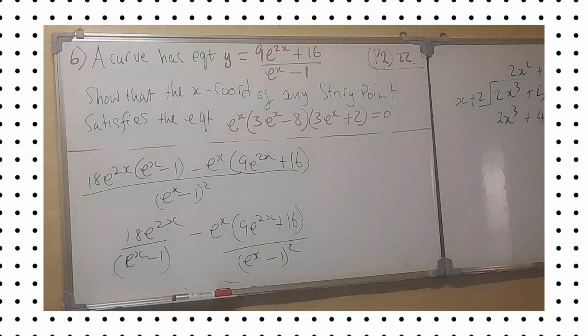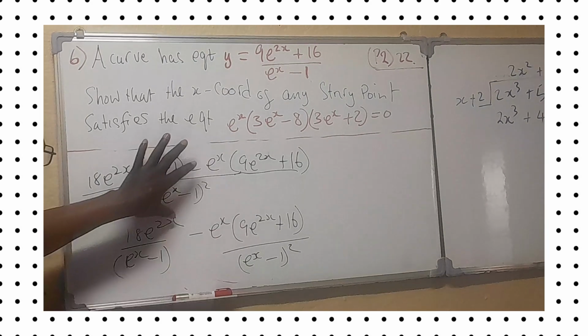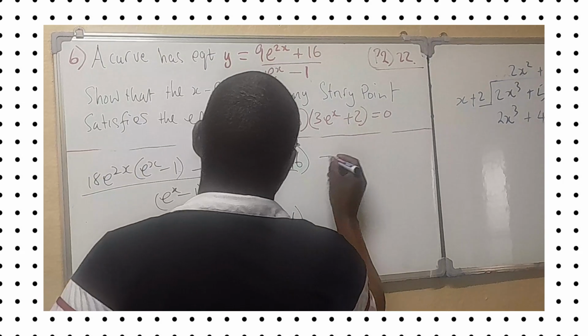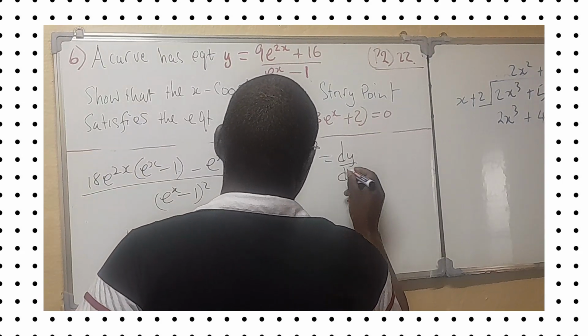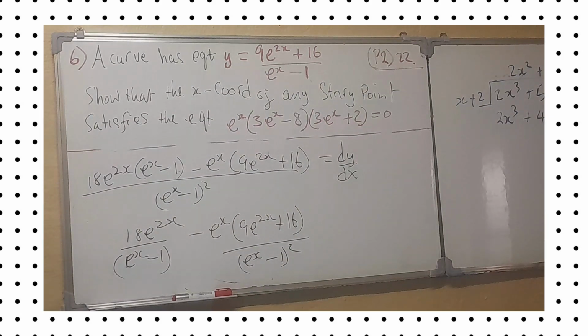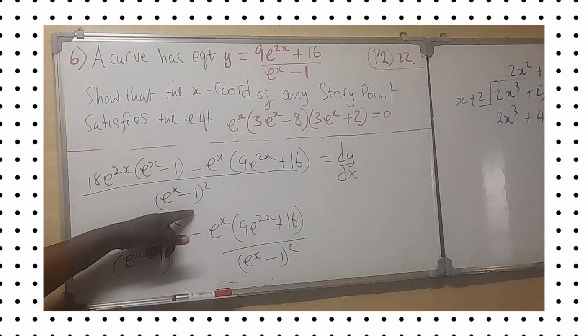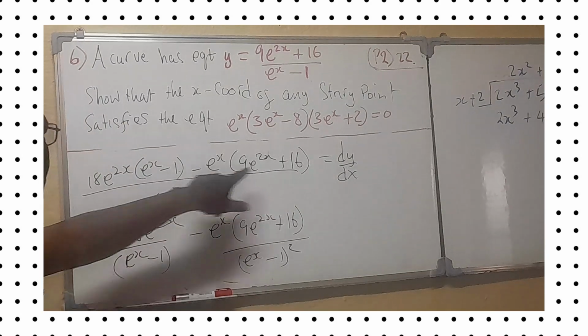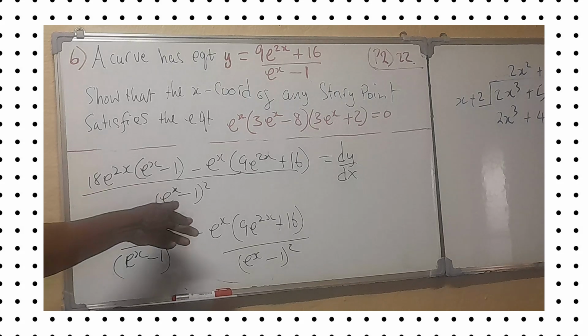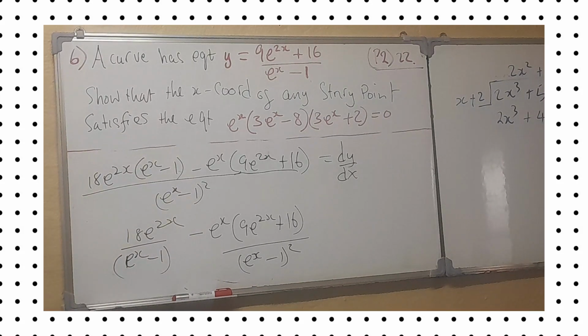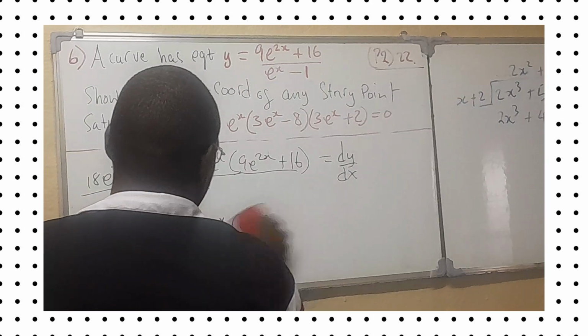Right. Now that we identified the fact that at a turning point or stationary point, dy/dx must be 0. So now this is dy/dx. Okay, let's remember, this is our dy/dx. But now if it's to be 0, the only part of this fraction which can be 0 is the numerator. The denominator can't be 0. We can only equate the top, the numerator, to 0, because once we try and make the denominator 0, then we're talking infinity. So let's deal with the top and say that it is equal to 0.